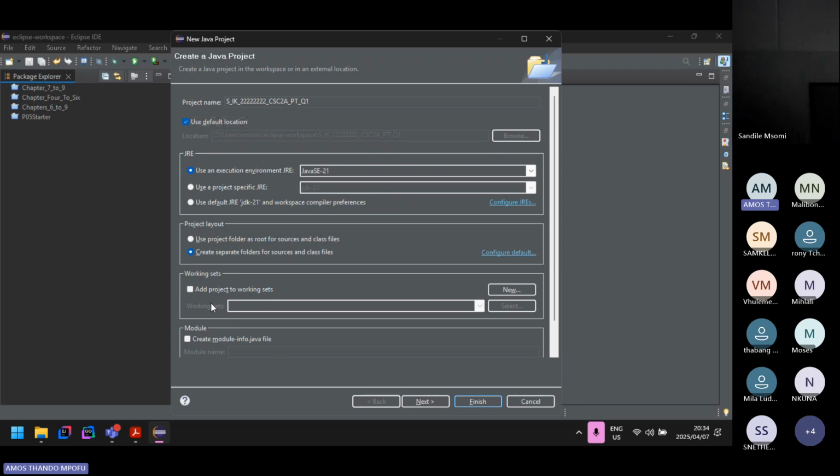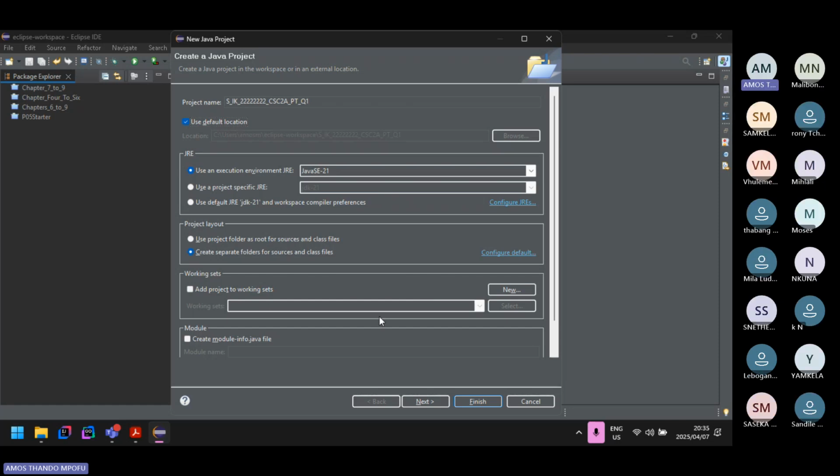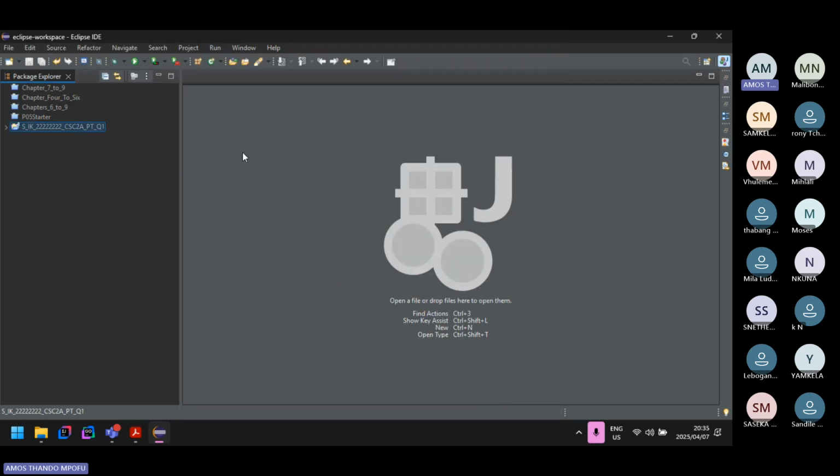You see this part over here? Everything is not going to run. I don't care how many assistants you call to ask for their help. They're not going to help you. They might not even know what the issue is because they were not there when you were creating the project. So make sure that's unselected, click next, then click finish.